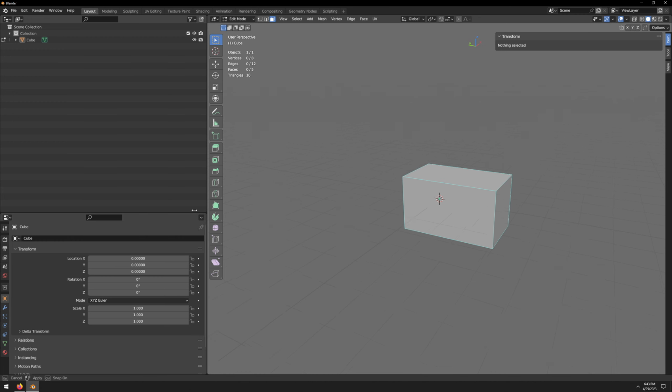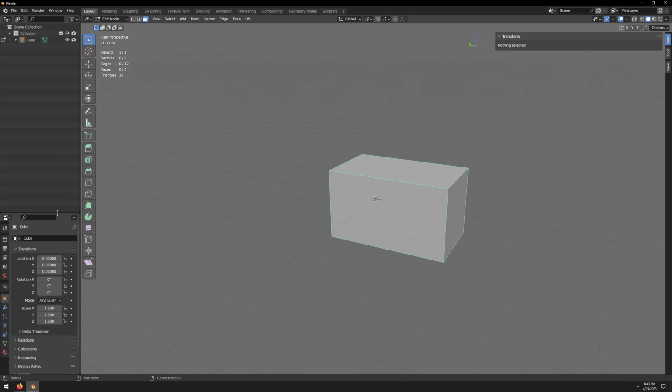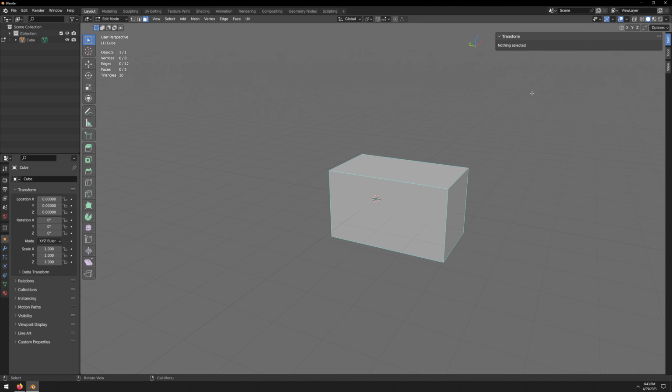Okay, and we have it like this on the left. Again, this is something that if you come from Maya, this is more natural for you. Okay, and we can have that like that. So we have everything on the left, especially the outliner. This is very common in Maya to have everything on the left, and I also prefer it like that.